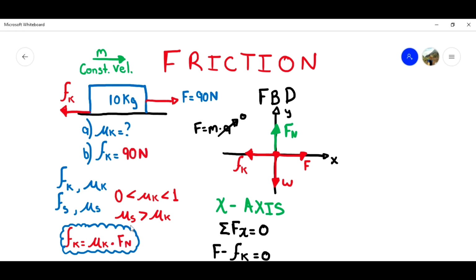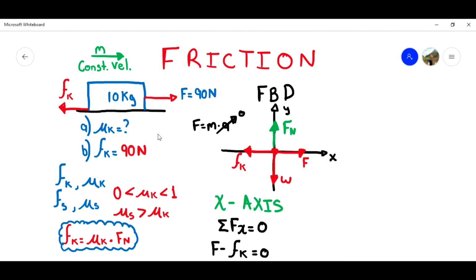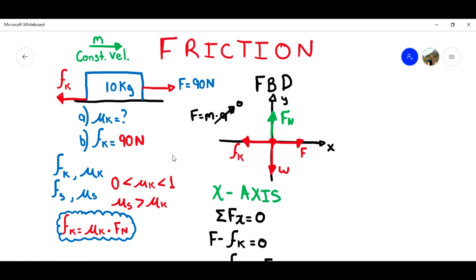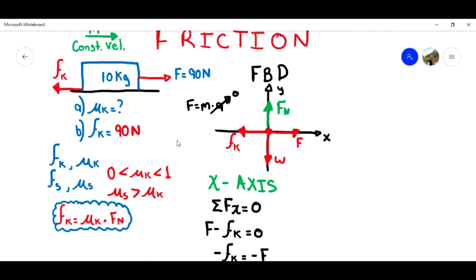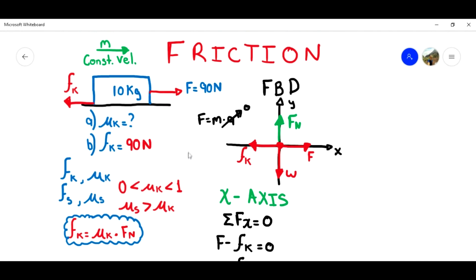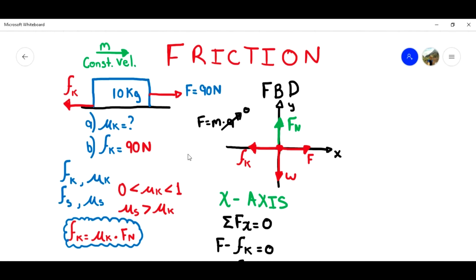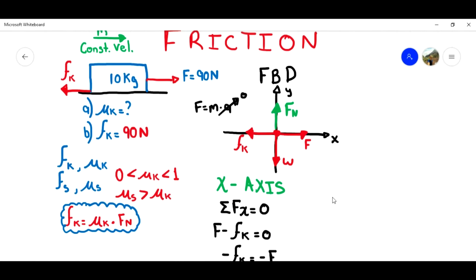Okay, you can say, how is this possible? How could this block be moving? Okay, yeah, it's moving, but it's moving at constant velocity. That means that both forces are in balance, they are in equilibrium, because there is no acceleration, but there is constant velocity. And we don't know the constant velocity. I mean, that constant velocity could be 1 meter per second, 3 meters per second, or 0 meters per second. That's an interesting thing. So we're going to see more problems about that later on.